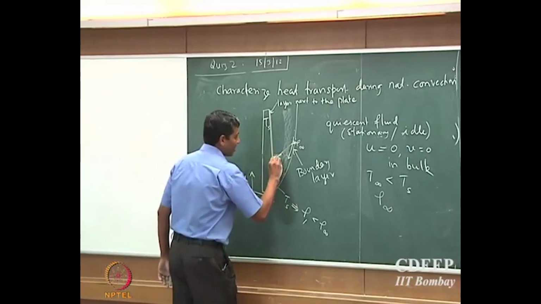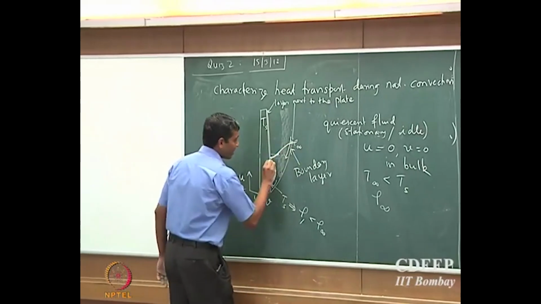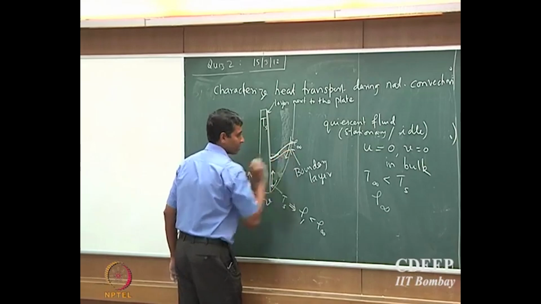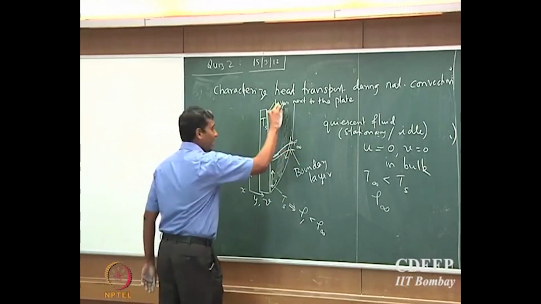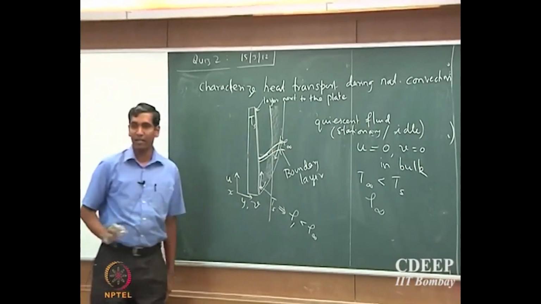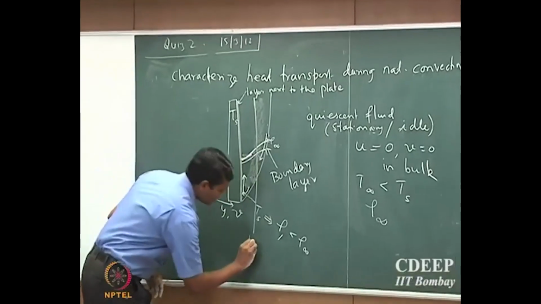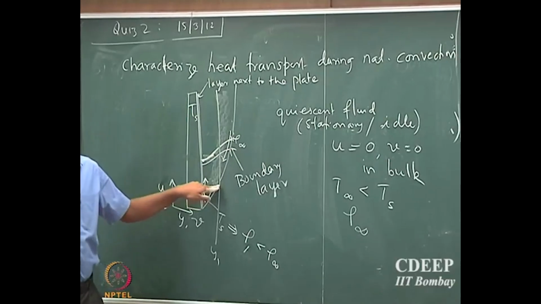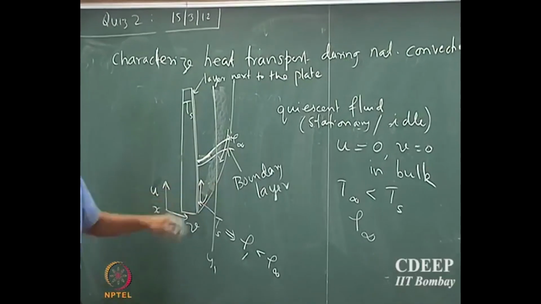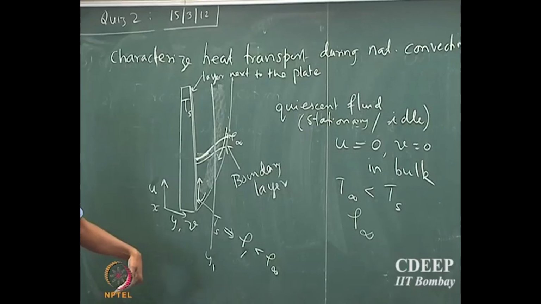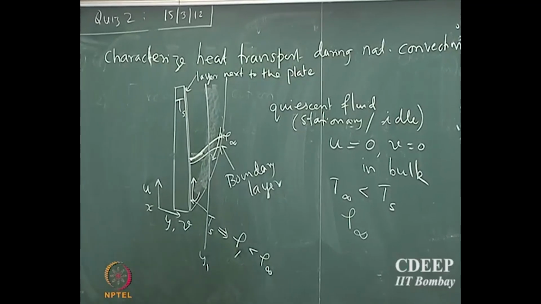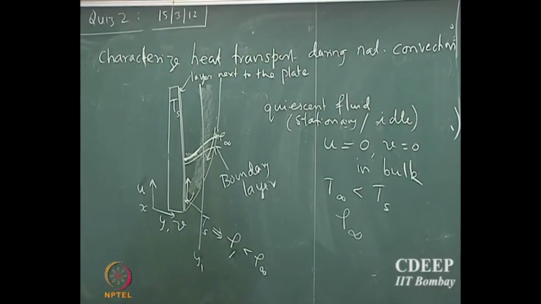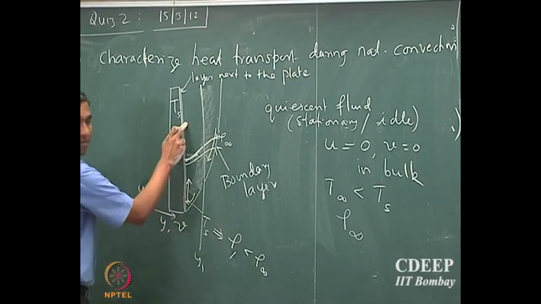So suppose I take a density profile here. Now I look at the density profile in this location, at any plane here, at any y, let's say y1. This density profile is going to cause a density gradient in the y direction, and therefore it's going to move down. It's going to move up here.